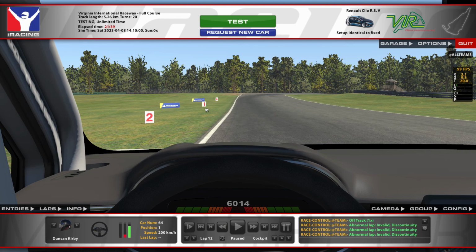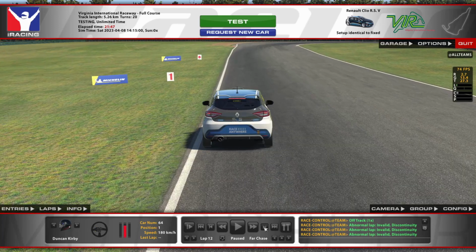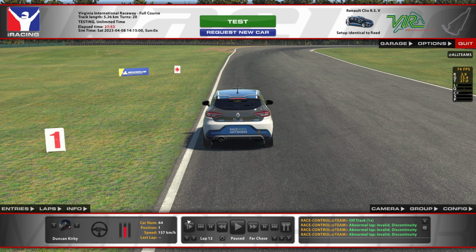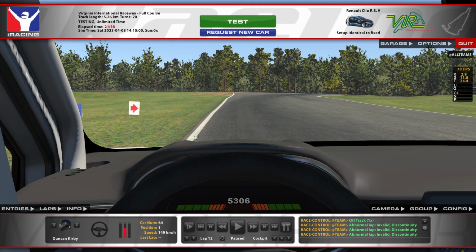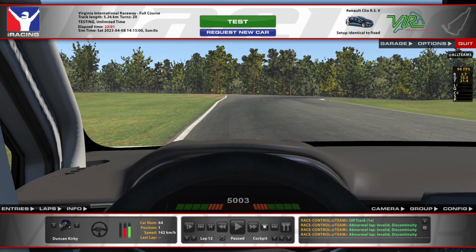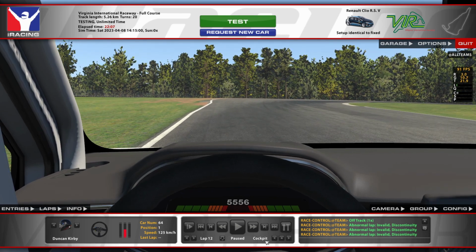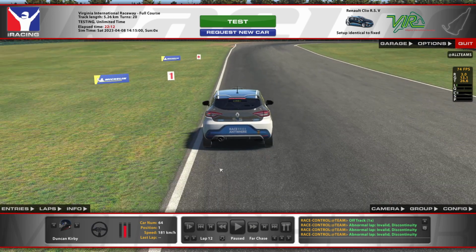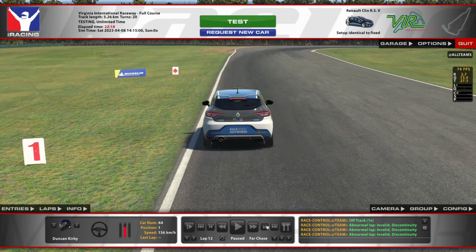Now you want to stay out to the left on this, and you don't want to be applying any steering, really, if you can avoid it. If you do, it's going to be minimal. You can see me just creeping away from the white line there, but it's minimal inputs at this stage. And as we approach this marker, this is where we're going to start to roll the steering on. Even later, actually. It hasn't really cranked on yet, but we are moving away slightly, just taking me away from the side of the track.